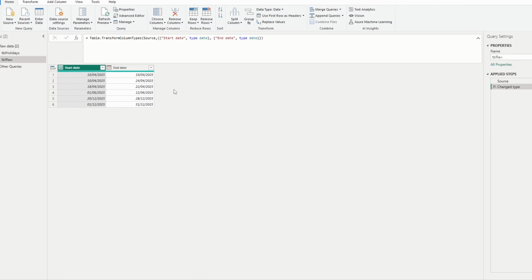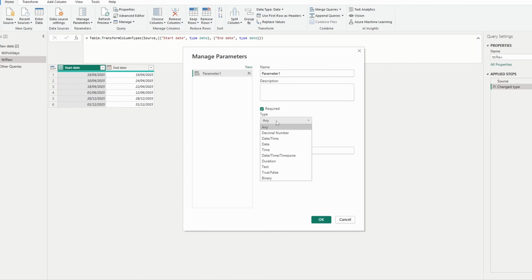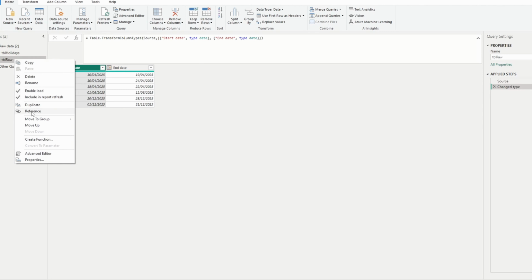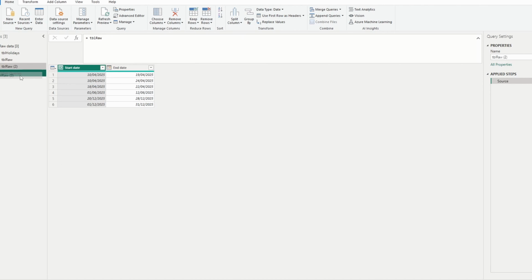Since my function will take a table as an argument, that means I can't create a helper query and then convert that into a function, because I can't create a parameter that takes a table. Parameters can only have scalar values. I can still take a table and do my steps through it and then manually convert that query into a function, which is what I'll do. I'm going to start by making a reference to that table, because I will then convert this into the function, which I will call tBillHolidays takes table, because it takes a table as an argument.